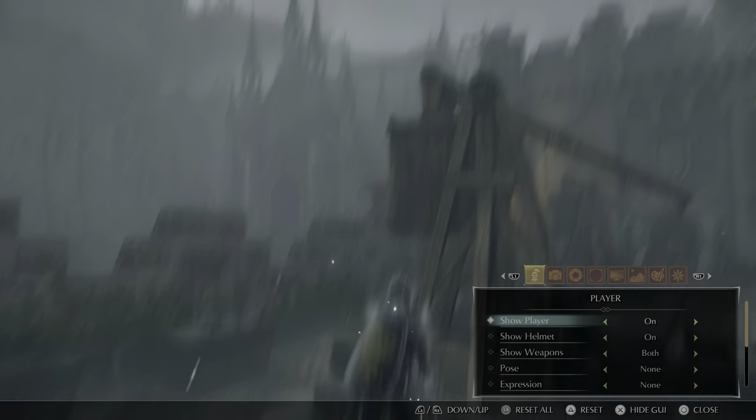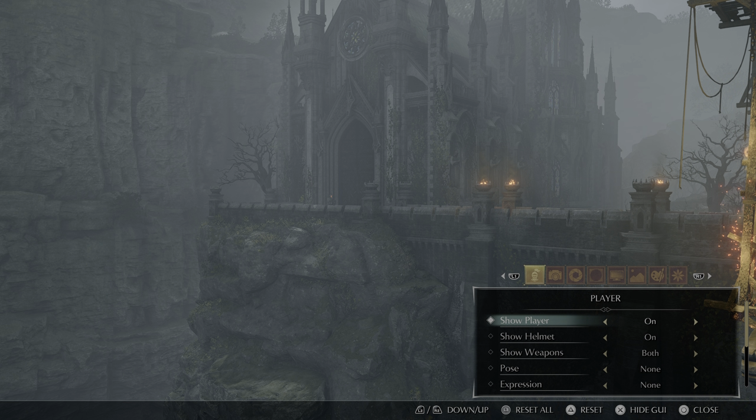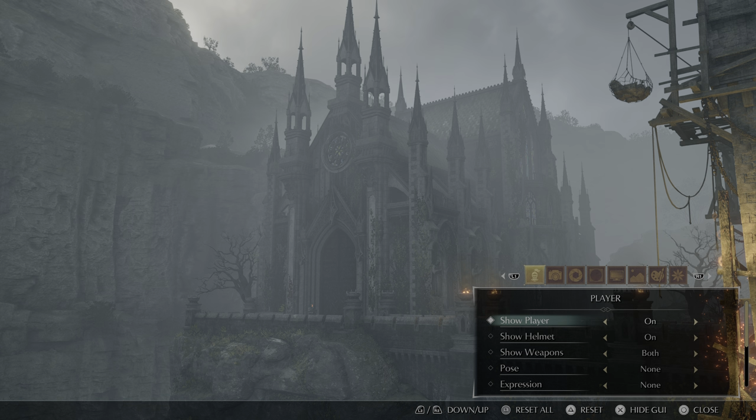Because the... go into photo mode here. This building right here is the mausoleum. And you can see, sort of in the center of the screen, a red-eye knight who is incredibly powerful.